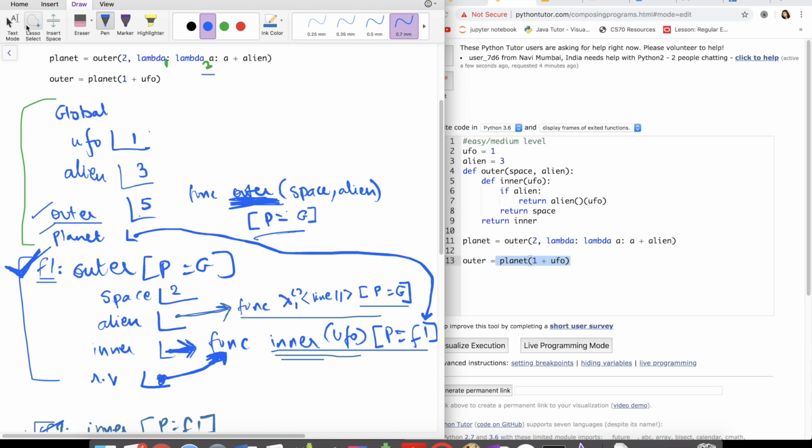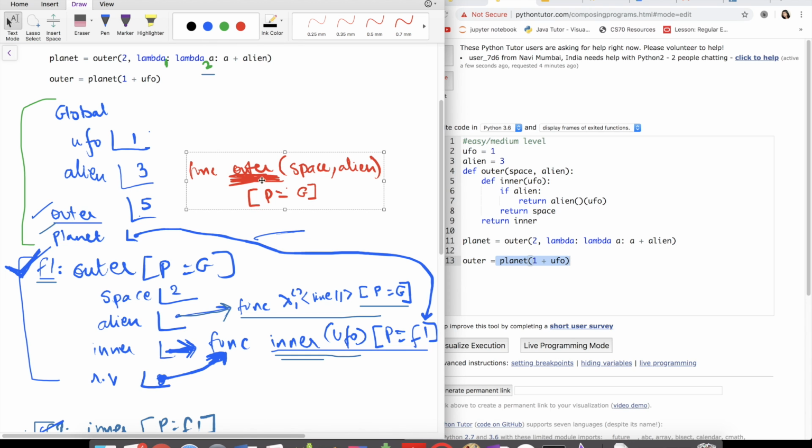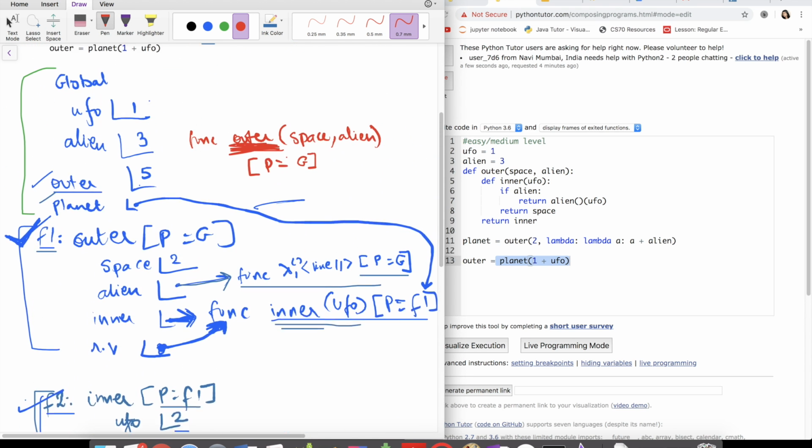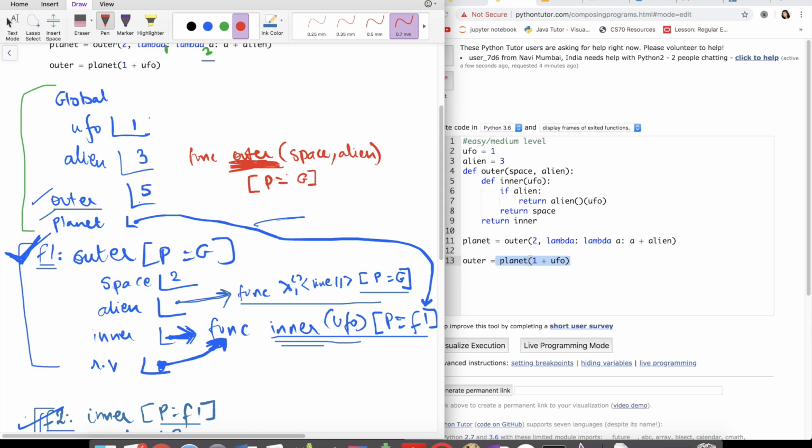In this case, I can actually just erase this part too. So I can erase this function object, the thing in red. I can just erase it. But I might not always be able to do that. So sometimes I might have a variable in the global frame or another frame which points to this function outer. So for example, let's say I had a variable m in the global frame which had pointed to this function outer, and outer also pointed to the function outer.